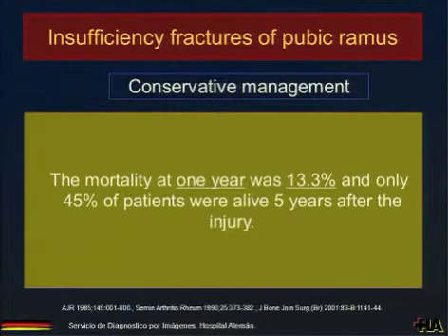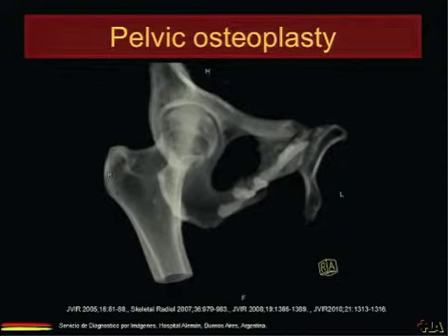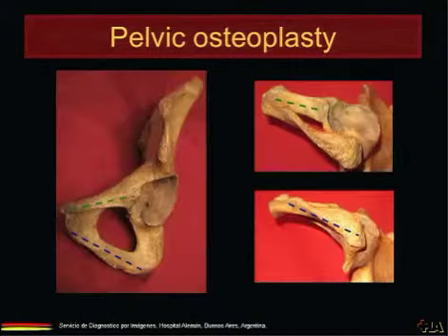In a series of 286 patients treated with conservative treatment, they had 13.3% mortality. Well, this second data is kind of tricky because of the age of the patient, but the first one is important. Pelvic plasty has been described by Dr. Alexis Kalakis and some other case reports.